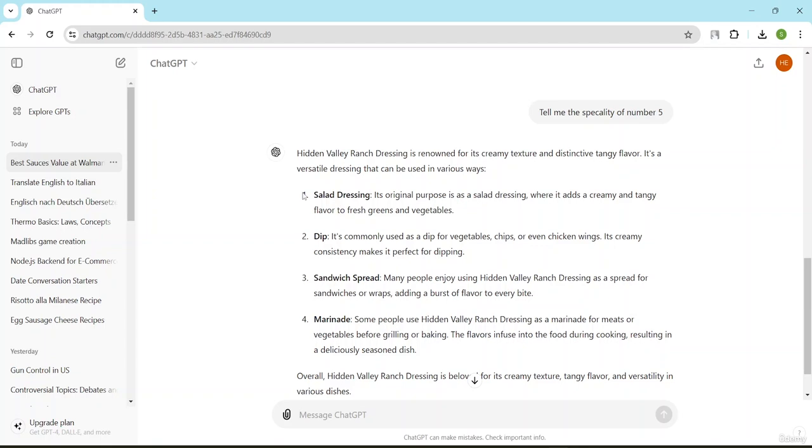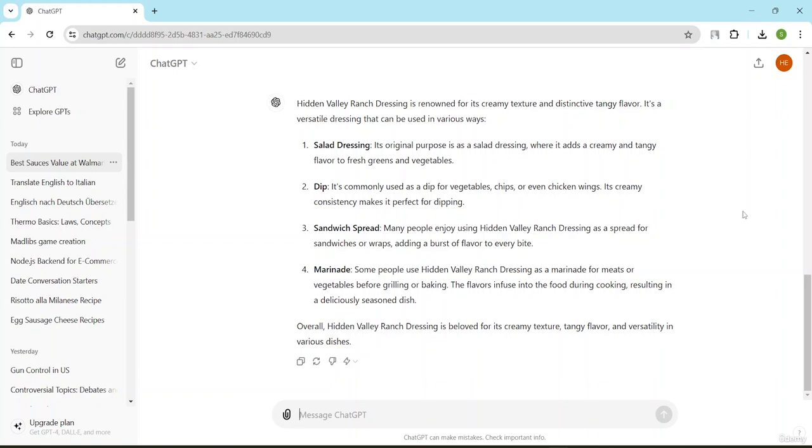You can use it for salad dressing, as a dip, as a sandwich spread, and you can also use it to marinate anything. So basically, this is how you can get different kinds of product recommendations for yourself and for your family as well.